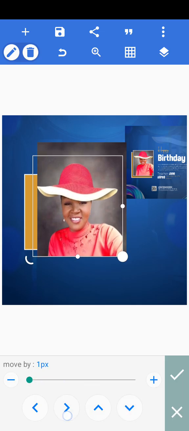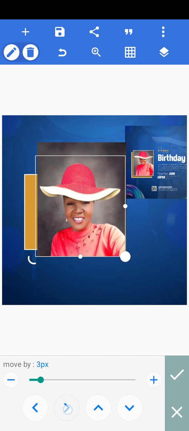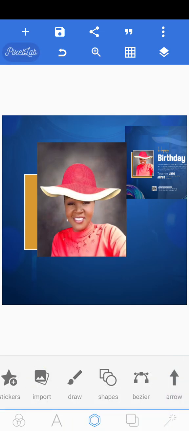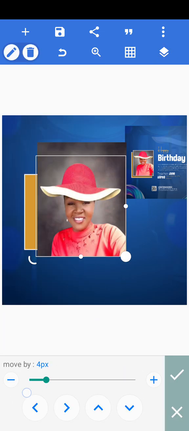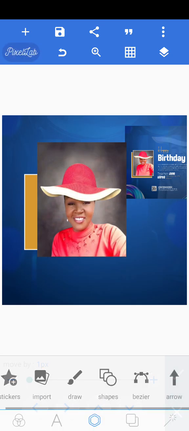This is where it is. Now this 3px that I'm increasing and reducing is regulating how fast what I'm moving moves. I don't know if you get me. I'm still seeing some edges that are still showing. Okay, I think it's balanced. It's kind of balanced now.